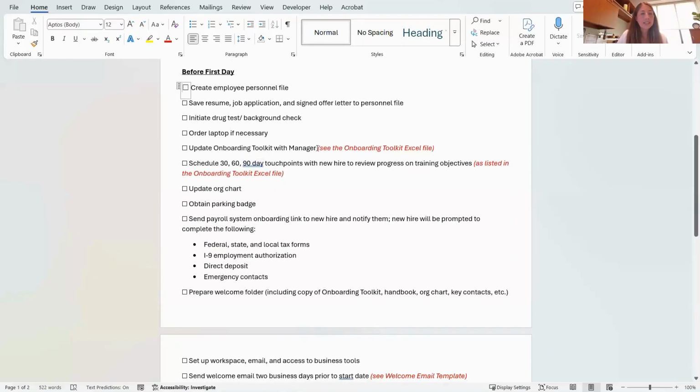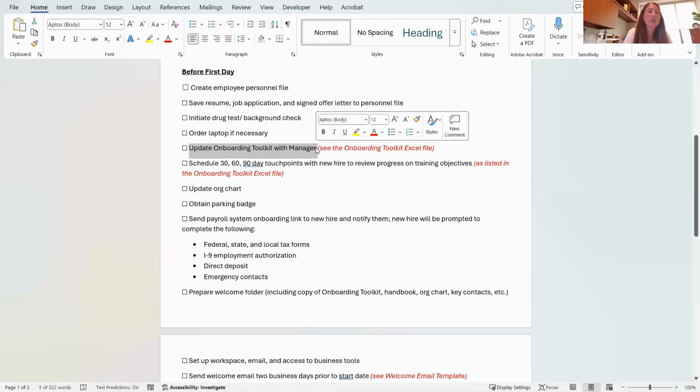Now, what's key is some of these things in the toolkit tie together. You'll see it says update onboarding toolkit with the manager, or depending on your team dynamics, maybe it is just the manager doing it themselves. That onboarding toolkit is something we'll look at in just a moment. Schedule 30, 60, 90-day touch points, which tie into the training objectives in that onboarding toolkit.